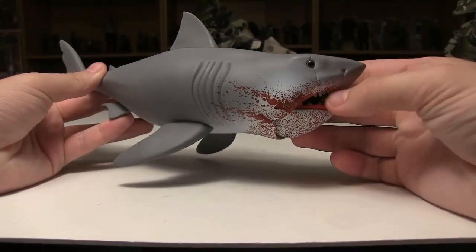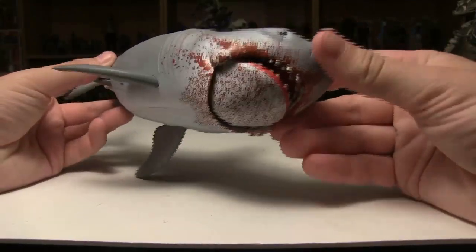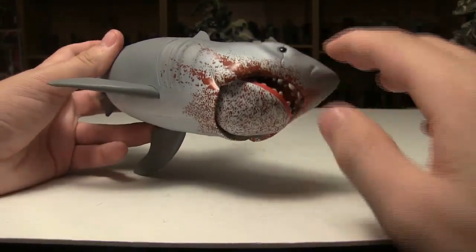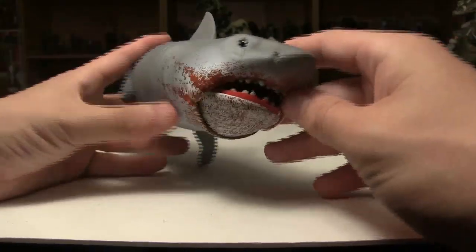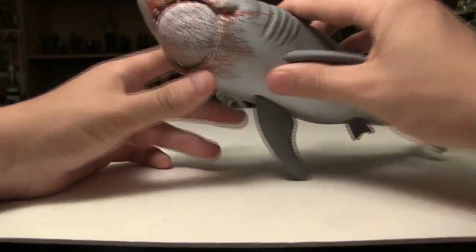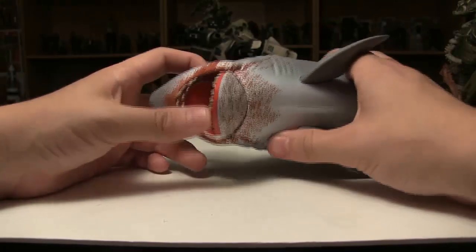Moving on to the main attraction, here is Jaws himself. Now, first of all, I want to point out great paint applications as far as the blood goes. I do like how it gets really dense around the cheeks and stuff. I found that kind of cute in a way. Even this guy is a killer, but, come on, get over it. Some more dense blood here, and then some just dots and splatters across the underjaw, which I found was cool.